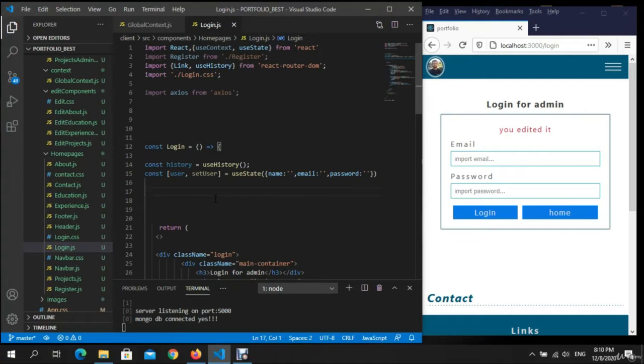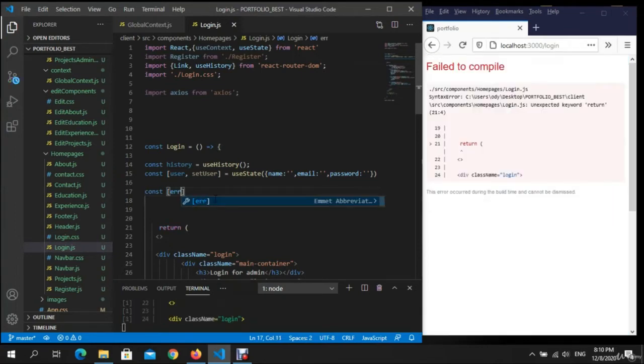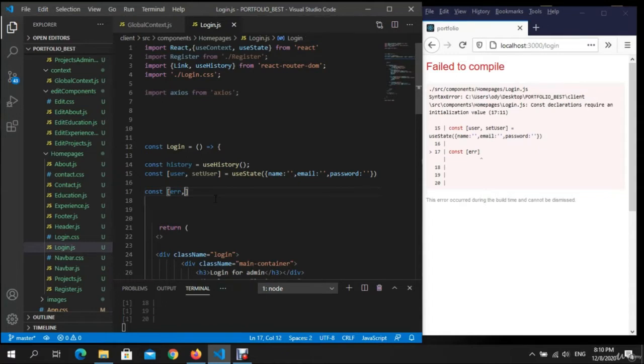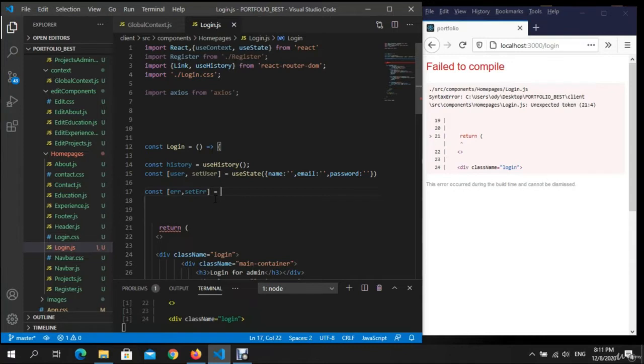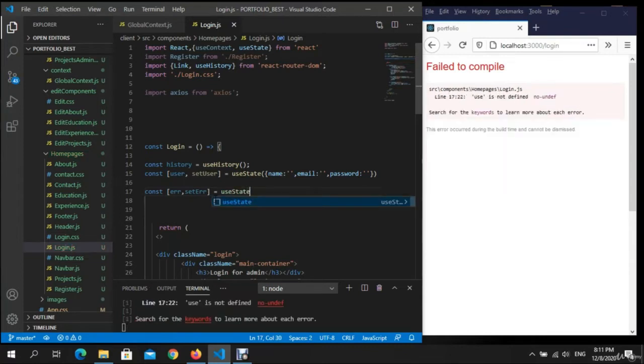after this let's go and create a const l, set l equal with use state.